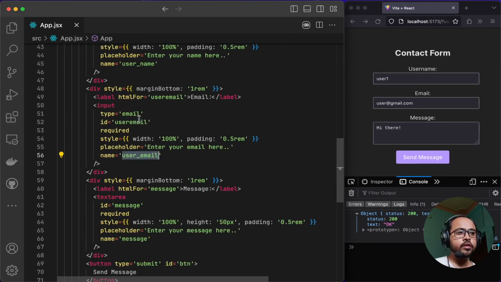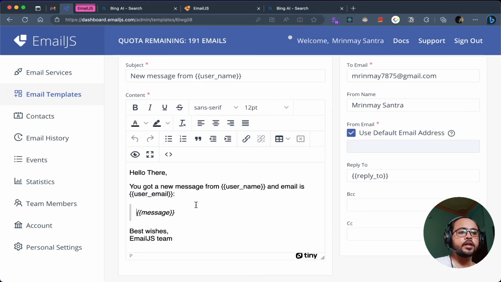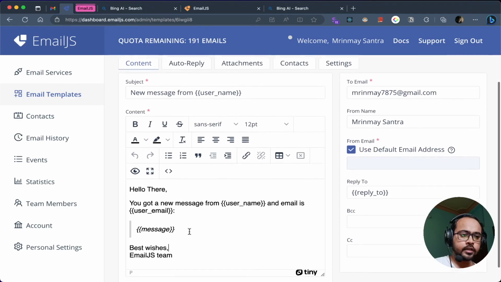So this is how you can create a contact form in React, using which you can directly send email. You do not need to set up any backend or anything, but from React only you can send email like that. And if you want to customize this template, you can do that. There are lots of customization options. You can definitely customize whatever template you are getting.